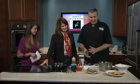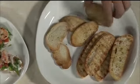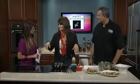So what are the ingredients that we're going to need for this? Finger food. We've got some little crusty bread over here, and I did two different kinds. You could do some grilled bread if you want a nice charred toasty flavor, and if you don't have a grill available, these were oven roasted, just sliced. What kind of bread do you like? You could get a baguette, slice it, put it on a baking sheet, and just toast it up with a little olive oil. Olive oil, salt and pepper. You can do a cracker if you want.